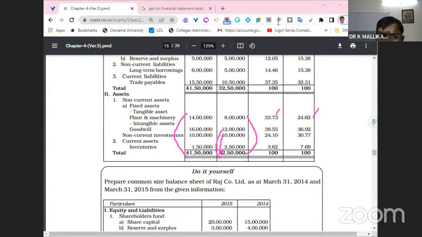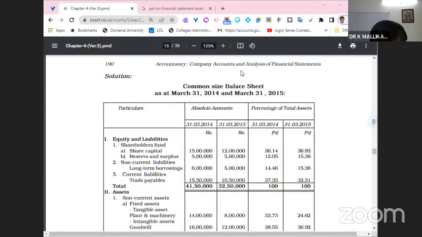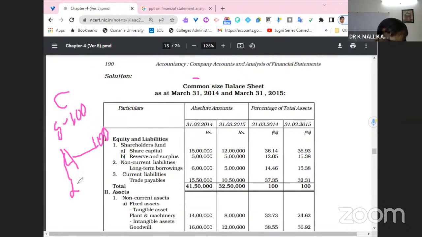This is a very easy chapter, and you will get good marks. The thing is, you first need to find out the difference between common size statement and comparative statement. First, the difference should be known. దేన్ని కామన్ సైజ్ అంటామో, దేన్ని కంపేరేటివ్ స్టేట్మెంట్ అంటామో డిఫరెన్స్ తెలియాలి. ఓకే, కామన్ సైజ్ స్టేట్మెంట్ ఏం చేస్తాం మనం ఇక్కడ? కామన్ సైజ్ స్టేట్మెంట్ లో సేల్స్ ని 100 గా తీసుకుంటాము. ఓకే, తర్వాత అసెట్స్ ని 100 గా తీసుకుంటాము. లయబిలిటీస్ ఆల్సో ట్రీట్ యాజ్ 100.